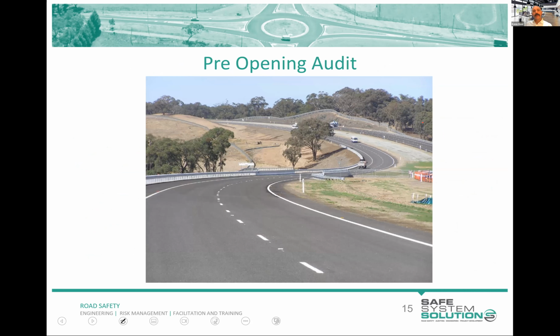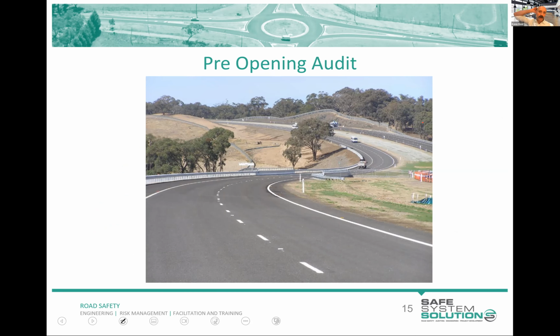The pre-opening audits are when the ribbon is about to be cut, and the road is not open to traffic. So immediately you'll probably recognise that is going to be for projects that are either greenfields or where there are some major things happening and the area is blocked off before it opens.